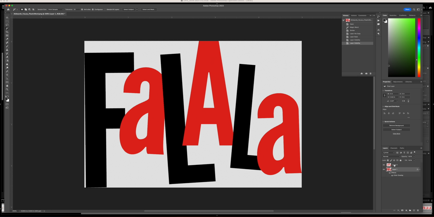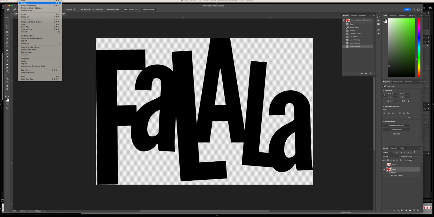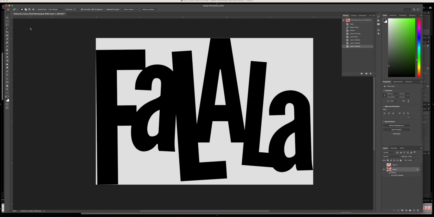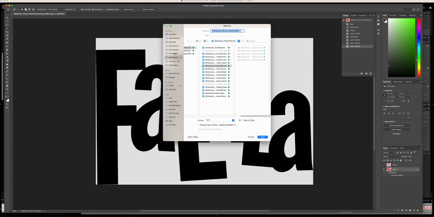The next thing that we want to do is we need to save these files separately. I don't know that I've tried bringing in layers into Silhouette. It's possible to do that probably with a business version. They have several different versions of the program, but we are just going to save these in different files. So I'm going to uncheck the A's and I'm going to save this file, and I'm going to just do save as. I'm going to save it to my computer, and we're just going to save it to my desktop.